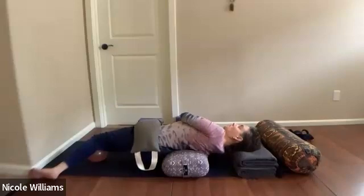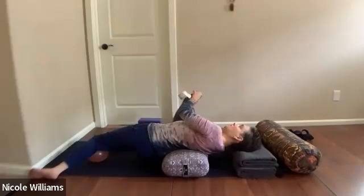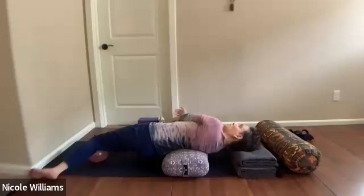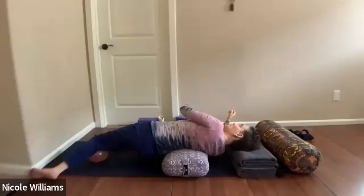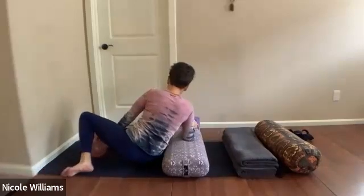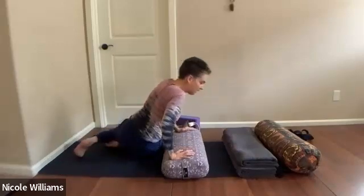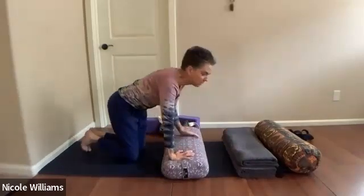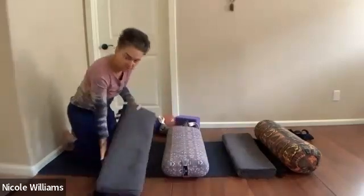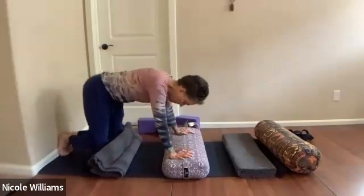So when you push the sand over, I would just push it off, not rely on your movement to get the sandbag somewhere else, just push it away. And then when you roll to the right, you're going to push down and come up, and let's take hands, knees, and let's move a blanket underneath the knees. So if you don't have one, get a blanket now so it's right under the knees. Your feet are at the wall.